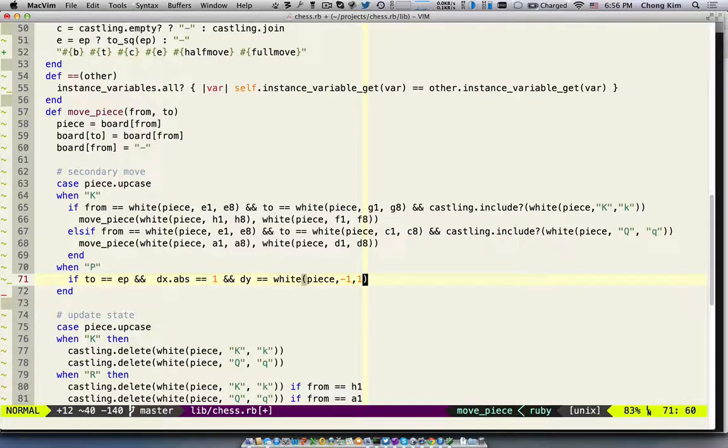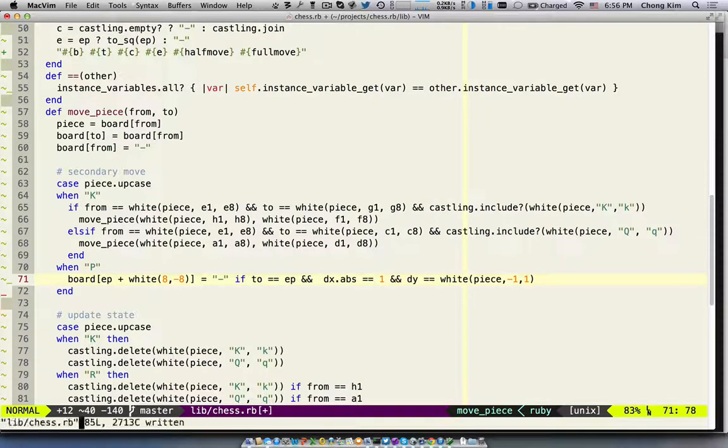Okay, so if this is true, then we want to set the piece on the en passant square plus 8 if you're white, and -8 for black. Okay, and we'll set it to blank.